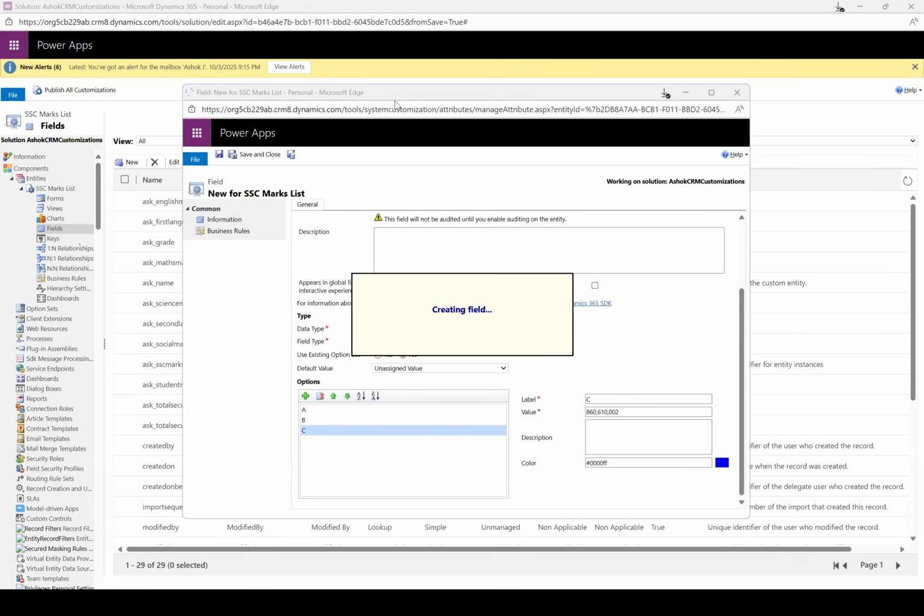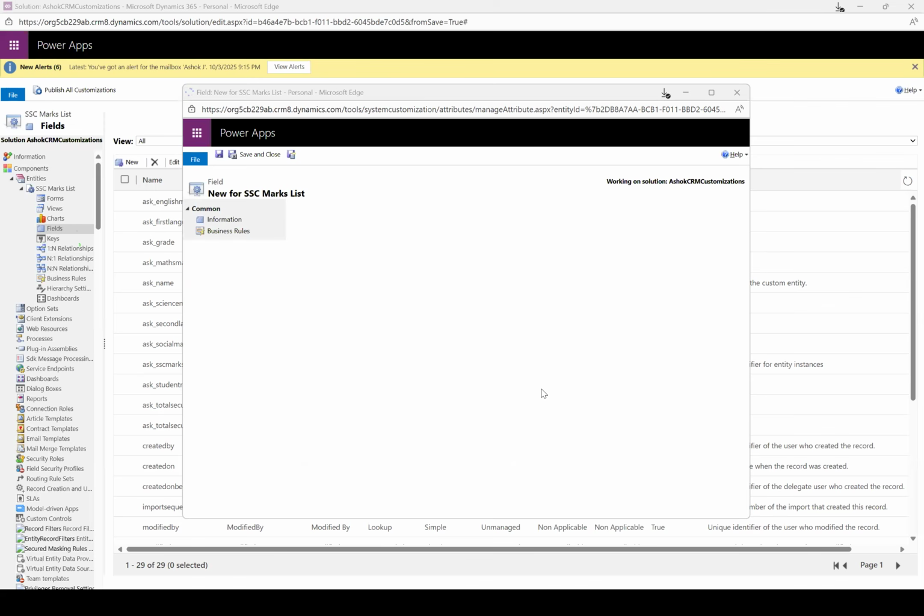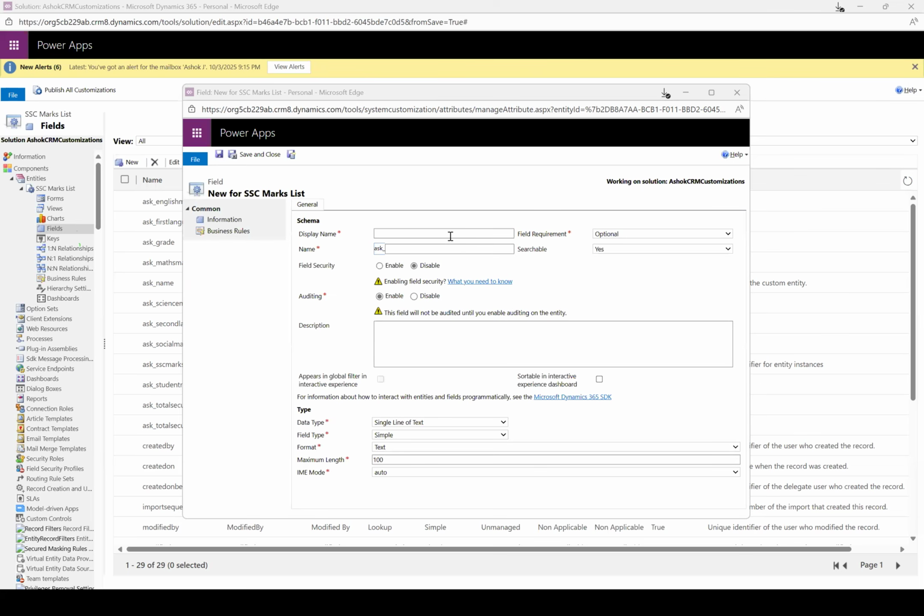What is the value that it has? We mentioned the labels as A, B, C, but each has a value also. The label will show to the users. The value is for internal operations. When we deal with coding related topics, we will use that value. You will understand that in further classes.